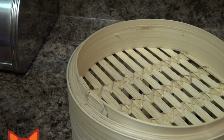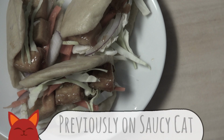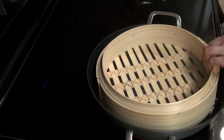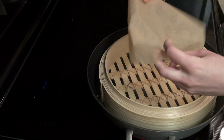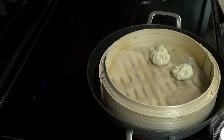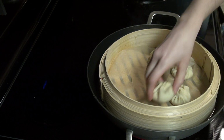No fear if you don't have one, check out my bao buns recipe to learn how to make a makeshift steamer. For the bamboo steamer, first bring a pot of water to boil. Place the steamer on top and place either parchment paper or some cabbage leaves on the tray. Place the dumplings on the tray, making sure they are not touching.